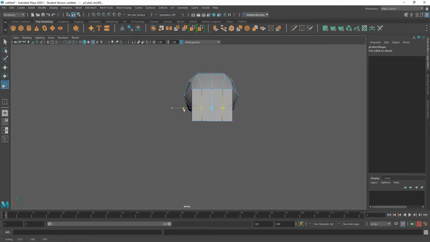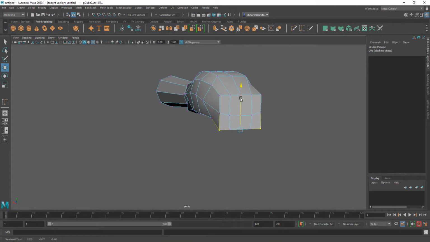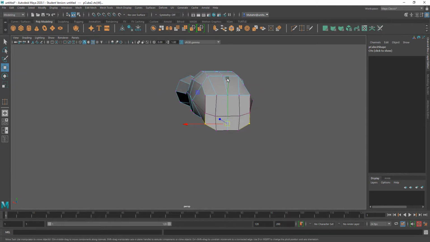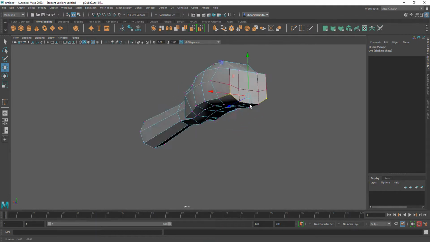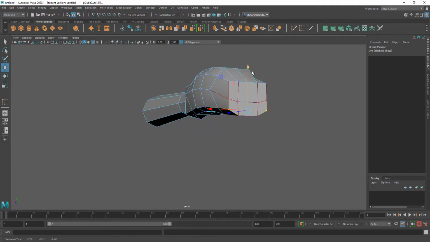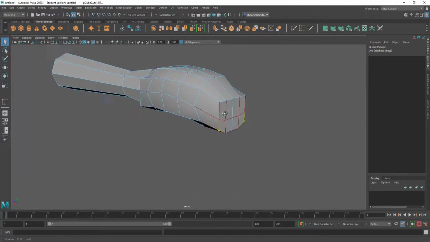I'll just move it in. So it's a lot of pixel pushing now, and I keep the soft selection on. I could perhaps increase it a bit so that it affects the neighboring edges, vertices.